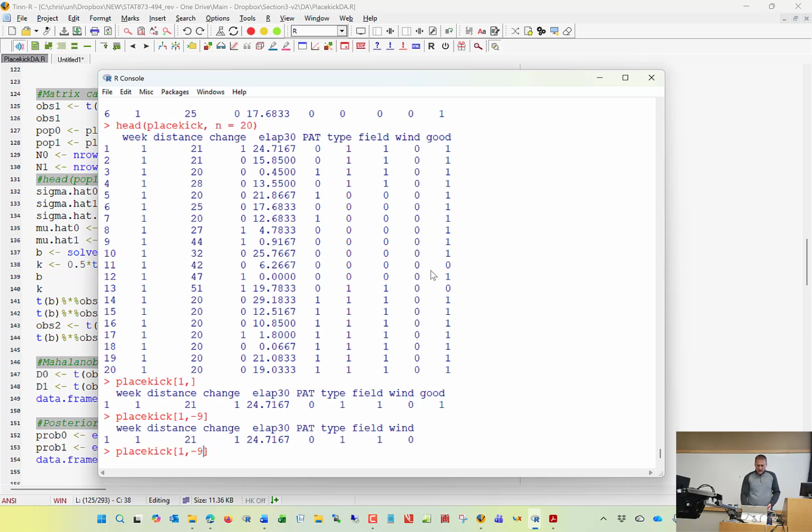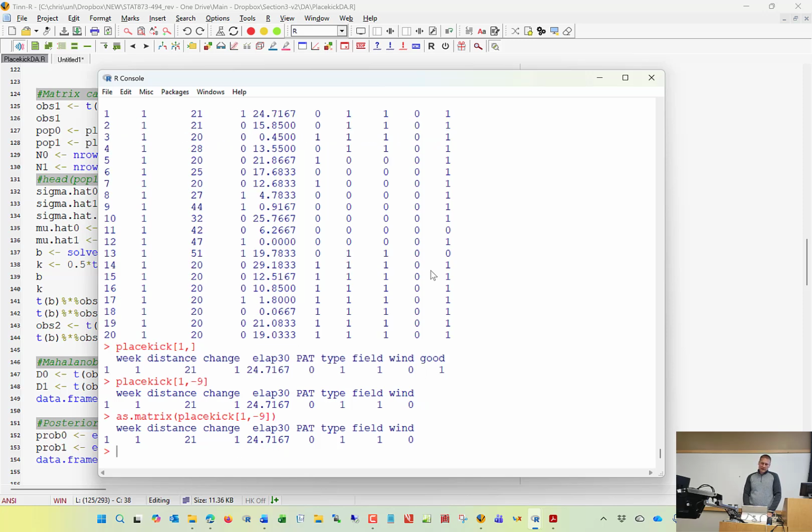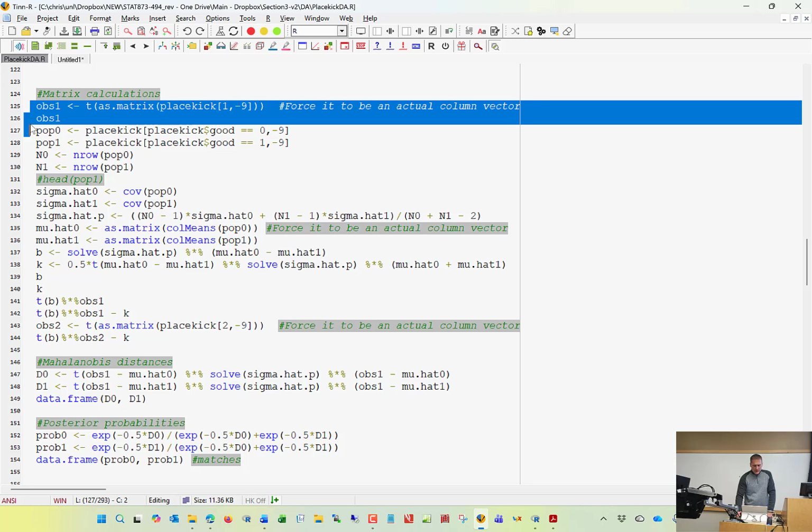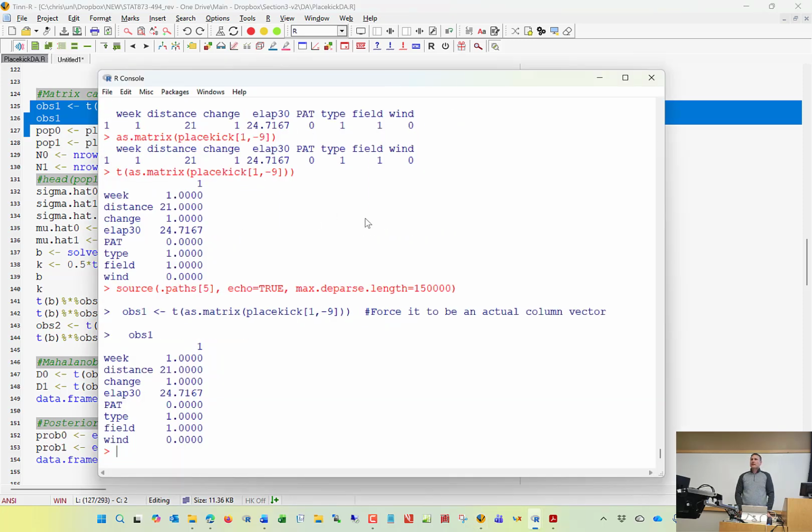Now, I also like to be able to tell R, hey, I'm going to do some matrix calculations, some multiplications and stuff. And so could you please treat this as a matrix? So I say as.matrix. Okay, looks the same, but now R thinks of it as a matrix. And lastly, if I wanted to transpose that so that I had a column vector instead, which is what X would be, there's my column vector. So if we put all those results into an object called obs1, for lack of a better name, there we go.